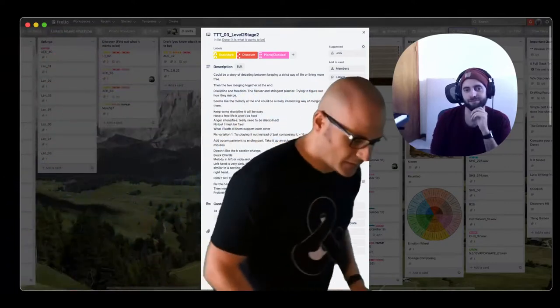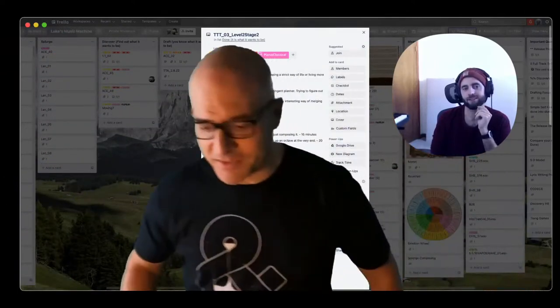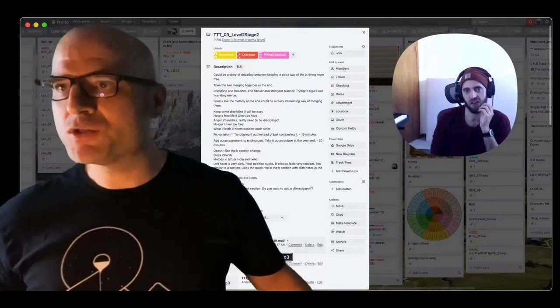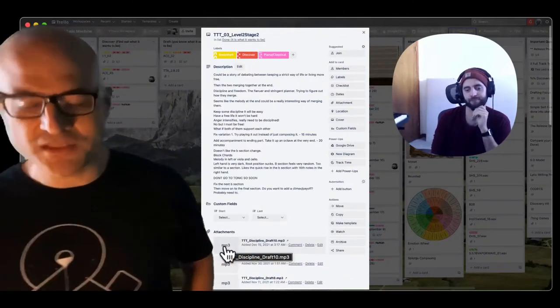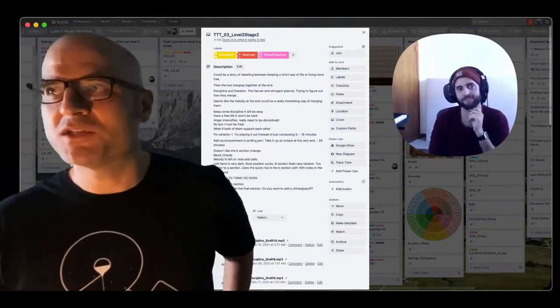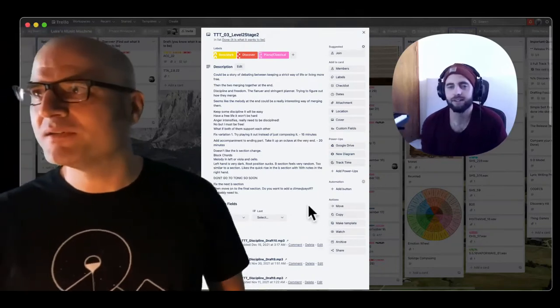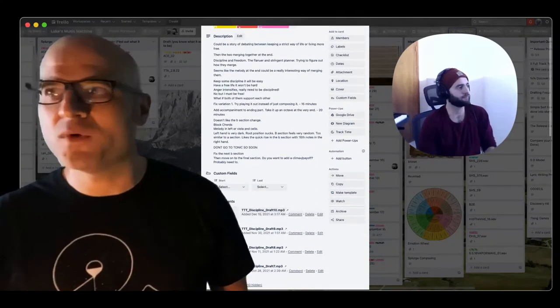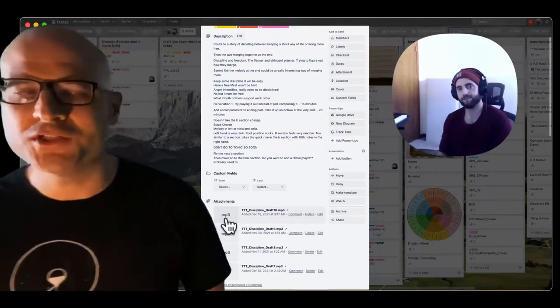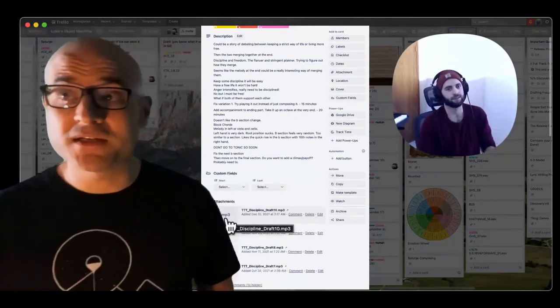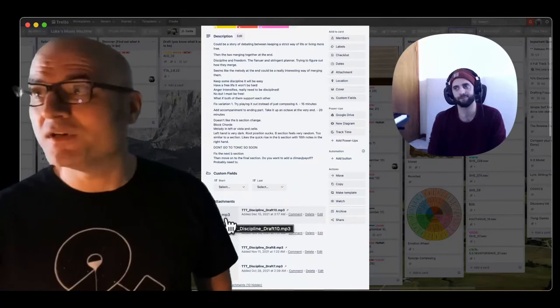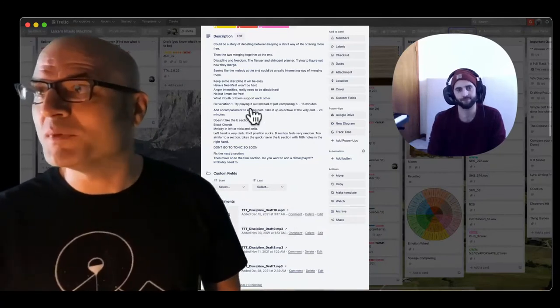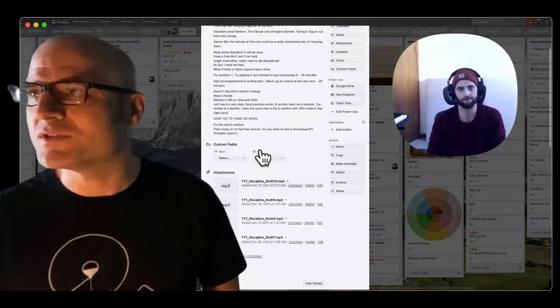Okay. So just for anyone watching, this is Trello, which is what we use to track what is going on in the Automatic Music Machine. The Trello isn't the Automatic Music Machine itself. It's simply the software that we use to track what's going on, because we're finishing so much music that you need something like this. And you can see, you make notes and you can create checklists and all kinds of stuff.